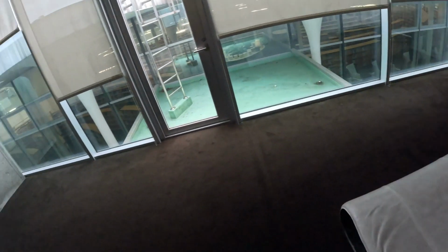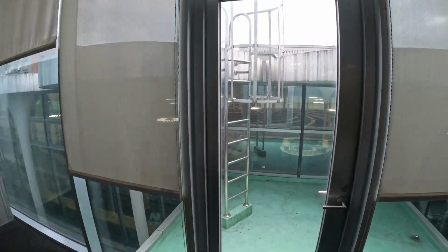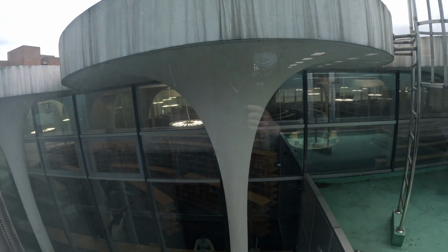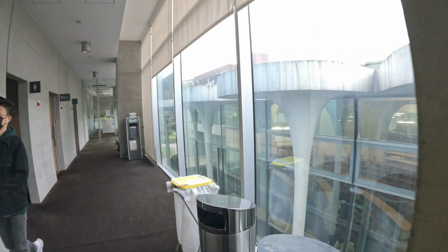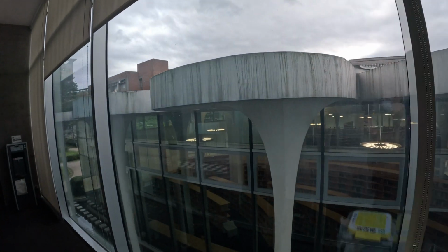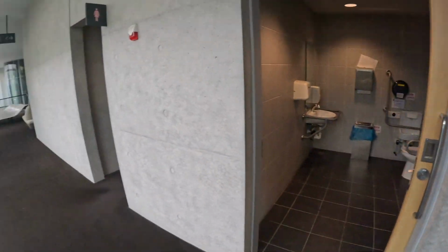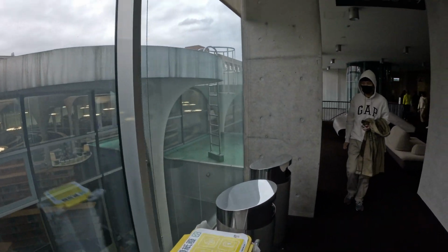And this is the utility stair, I would assume, that we saw earlier. And it's interesting that the petals are designed in such a way that they're made to be visible from this space. So all of the sides were actually designed well, so that it doesn't look like an eyesore when you are in the old building or on this side of this building.